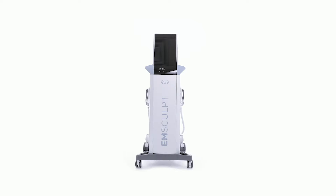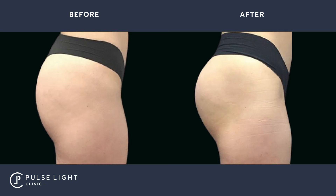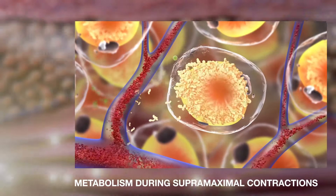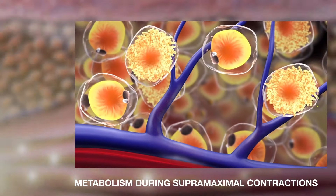Here at Pulse Light Clinic, for electrical muscle stimulation we use the Ansculpt machine, which is fantastic for both men and women on areas such as the buttocks, abdomen, arms, and calves. It's fantastic at building muscle as well as reducing fat. For areas such as the buttocks, we switch off the fat reduction and stimulate as much muscle tissue as possible. On other areas such as the abdomen, we also increase fat reduction at the same time. The Ansculpt works by imploding fat cells in areas that we're not able to treat effectively with exercise or CoolSculpting alone, making it a great treatment to do in combination with fat freezing.